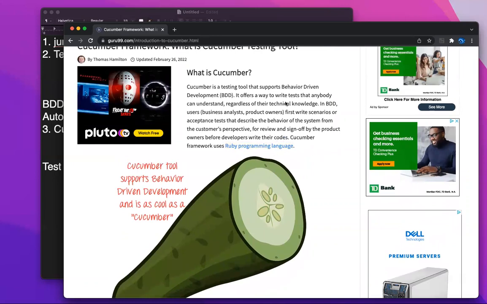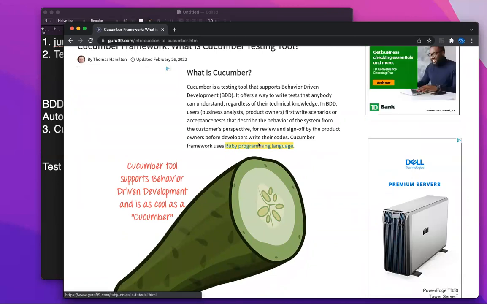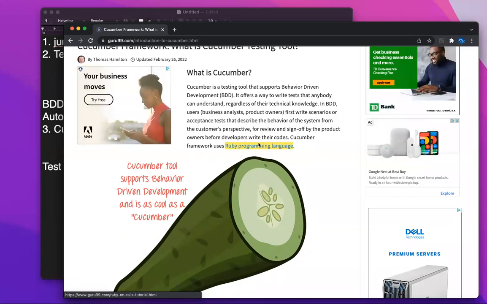So here, what it is talking about is signing off by product owners before developers write their code. Even if your team has some sort of approval process, or maybe you're doing TDD, test-driven development, BDD can help.